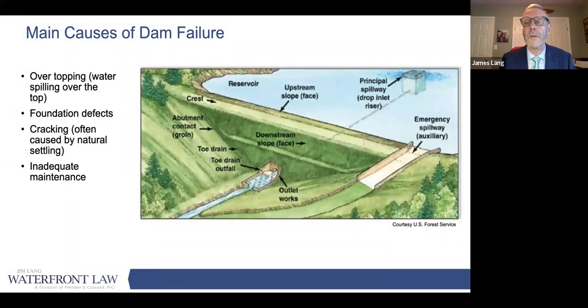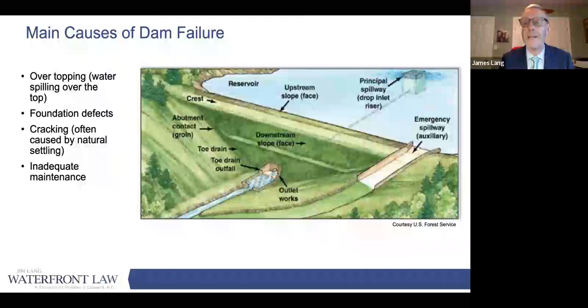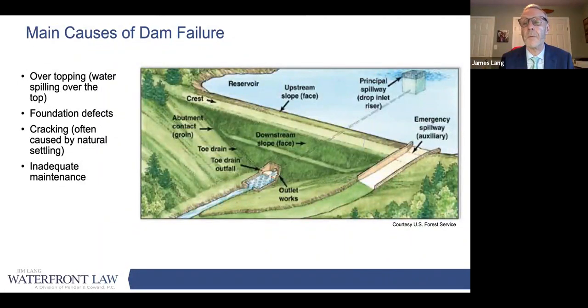Another one has to do with the drains in a dam. And you can see in this image, in the water, just a little bit away from the dam, is the dam spill release structure. And then you can see a dotted line that signifies a pipe going through the body of the dam. And then you can see water being released at the foot of the dam. Well, that pipe going through a dam becomes one of the main causes of dam failure, because over time that pipe needs maintenance, and if those maintenance needs aren't attended to, then water starts going through the area outside of the pipe and causes erosion, and then can cause the dam to fail. Inadequate maintenance, that would fall under that category. And so dams fail for a variety of reasons.